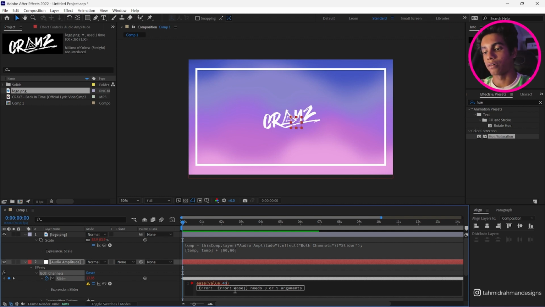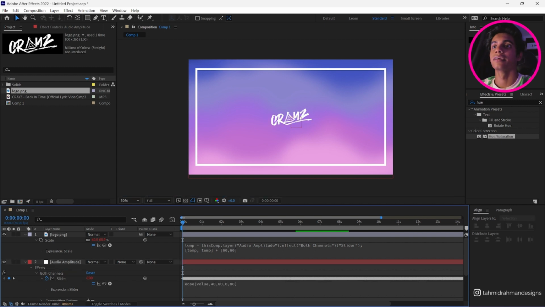For this, I already kind of worked it out. So I found the sweet spot to be around 40 to 80. So that's the amplitude. From 40 to 80, it's going to go up and down, up and down. And then we're going to go with how much you want it to scale, like from 0 to 80 or what. So we're just going to go with 0 to 80 for now, and see how it looks. Moving literally the entire time, but here it's moving a bit less. But I do agree that it's not the best. You could definitely play with these values even more to find a better spot for it.